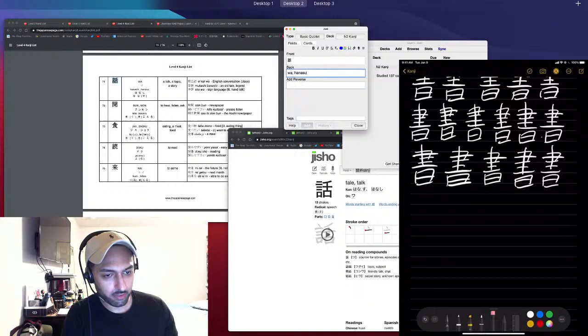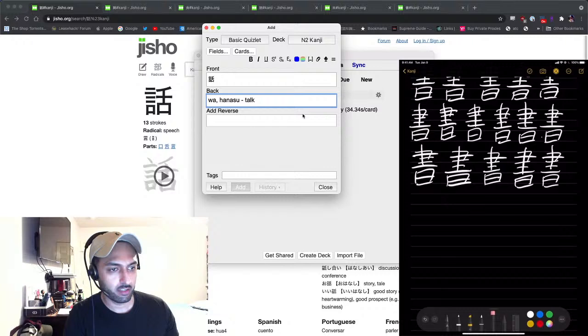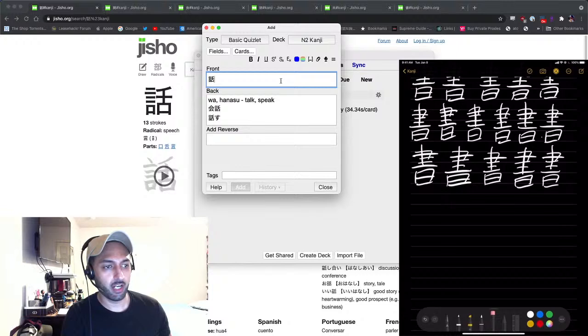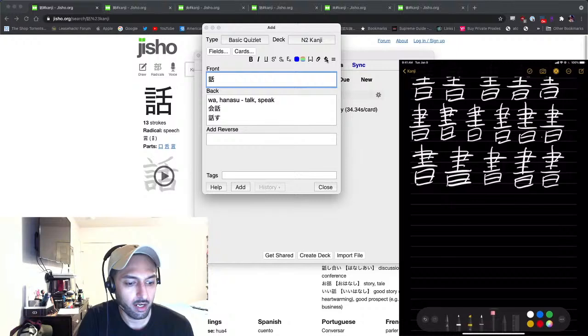And then I'll put example words that are related to it. So it's like kaiwa. Hanasu. And then I'll just record it. So you click up here and then you just hit record. Hanasu.